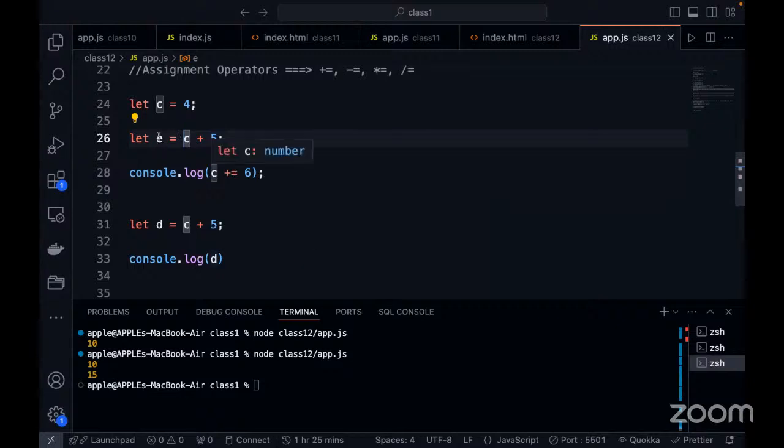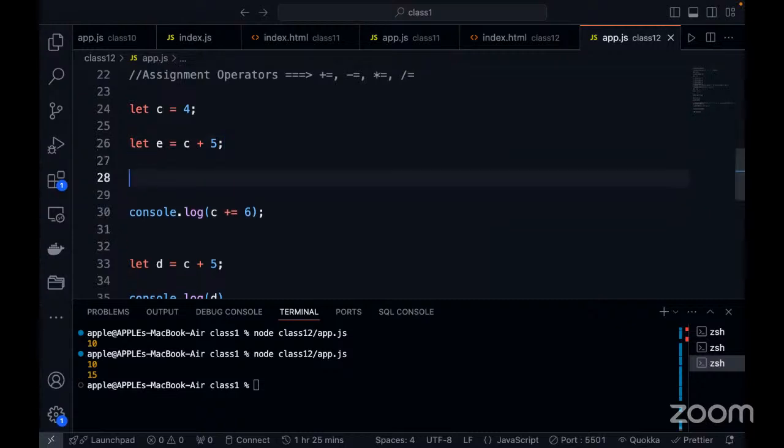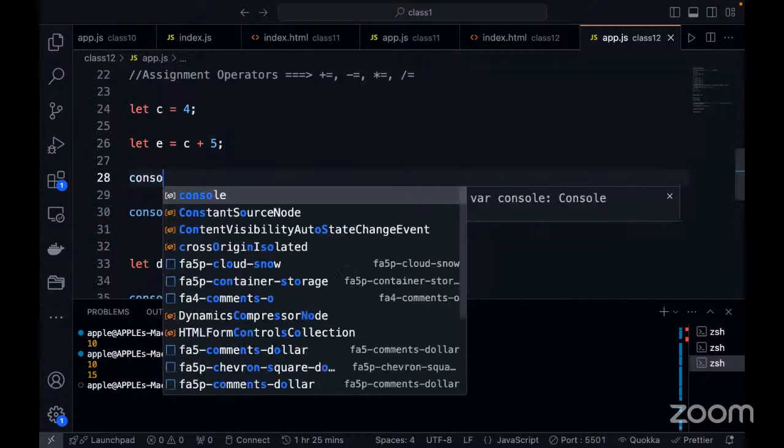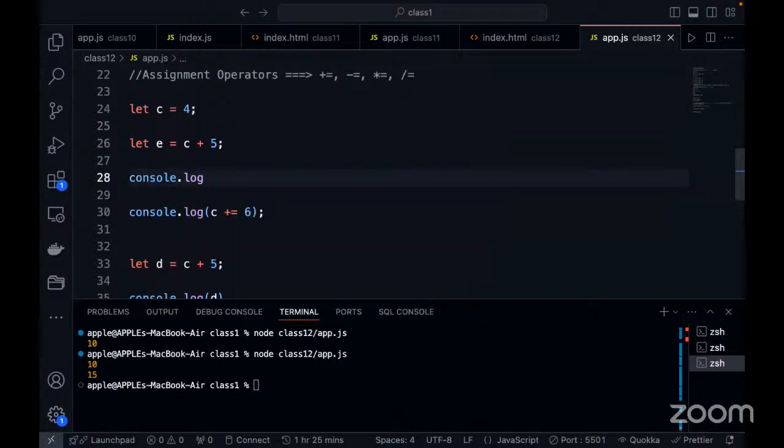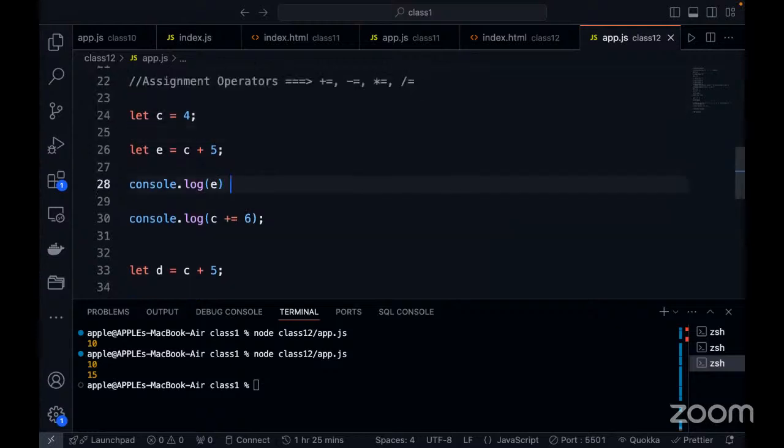So let's see what C plus 5 gives us before using the assignment operator, and let's equally see what C plus 5 gives us after using the assignment operator. Since we've said let E equals C plus 5, we can say console.log E so that we will see the output. What we are expecting here is 9.